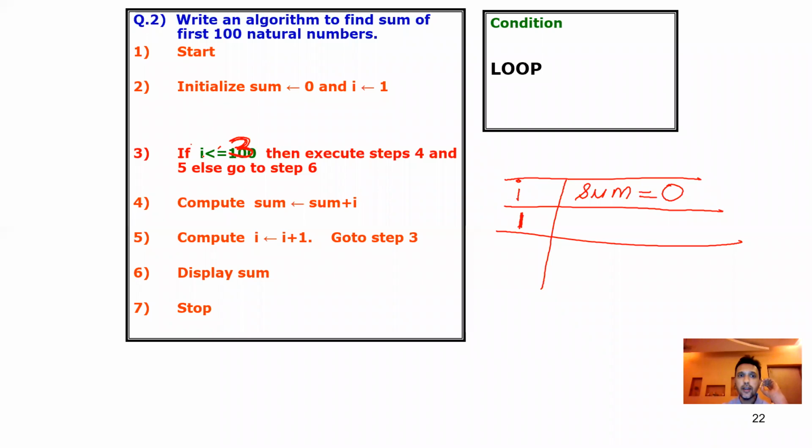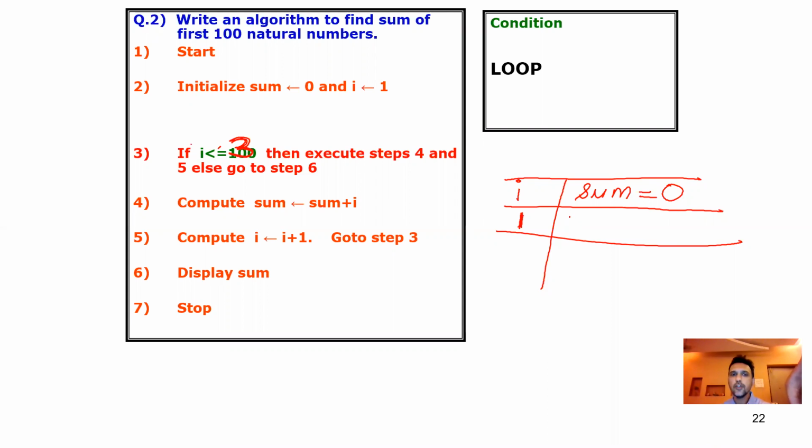Is 1 less than or equal to 3? Now I'm asking you a question. Is 1 less than or equal to 3? True. True or false? True. So I will execute step number 4 and 5. Now you already know step number 4 and 5, so I don't need to spend time on that.